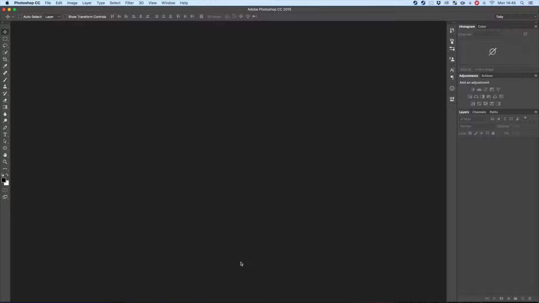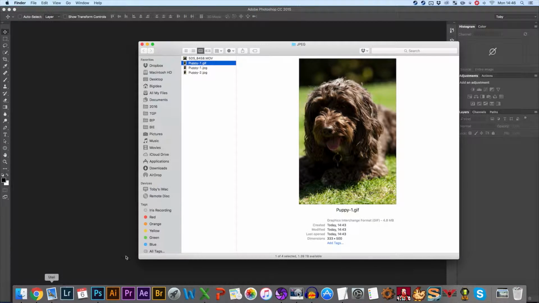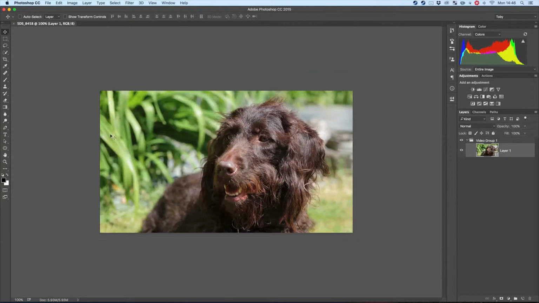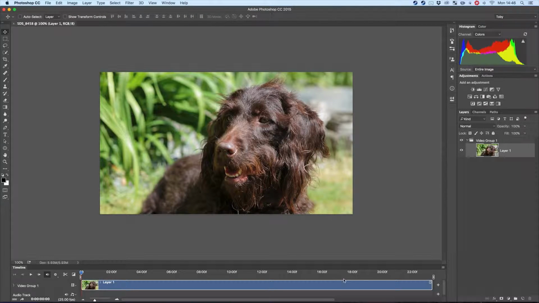So if you've got a video file and you want to convert it to a GIF, and this is something that I think a lot of people have started doing because Facebook will actually let you have a GIF as your profile image at the moment, what you need to do is find your video footage and then just simply drag it into Photoshop, and this is going to automatically pop up the timeline window. Now this is going to look a little bit different than if we're doing a frame animation, because this is using the video editor mode of the timeline.